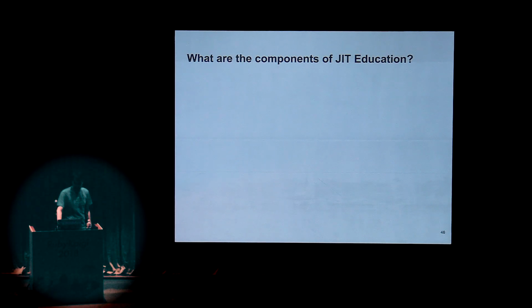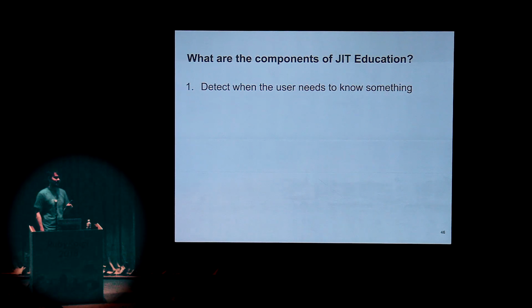And so what are the components? Like we were talking about before, you need to detect when a user needs to know something. This might sound easy, but it's actually really hard sometimes. When does a user need to know not to use a certain pattern, or a certain gem, or a certain SQL query? We have a lot of problems in scaling our application with, hey, you are using a really complex SQL query that's going to query 15 million rows, and time out the database, and do that over 600,000 merchants, and you now have an outage and people can't sell things. So you need to detect something properly, and it can be pretty difficult.